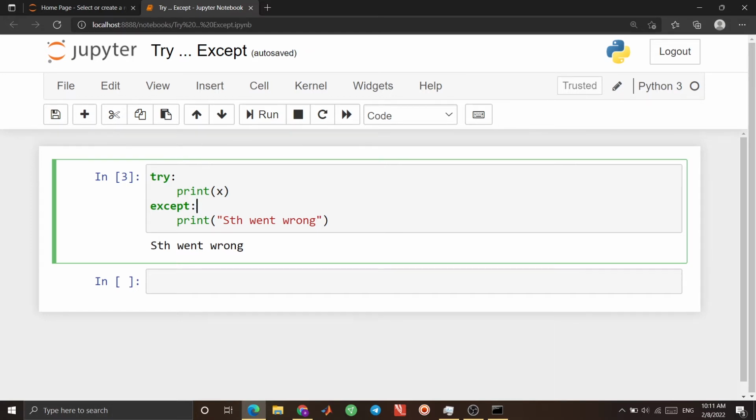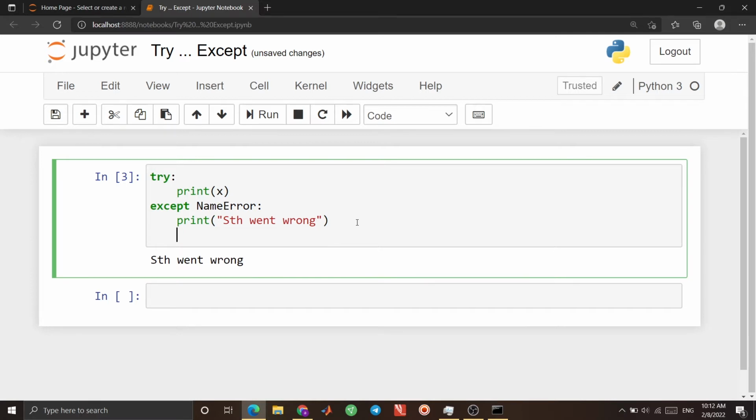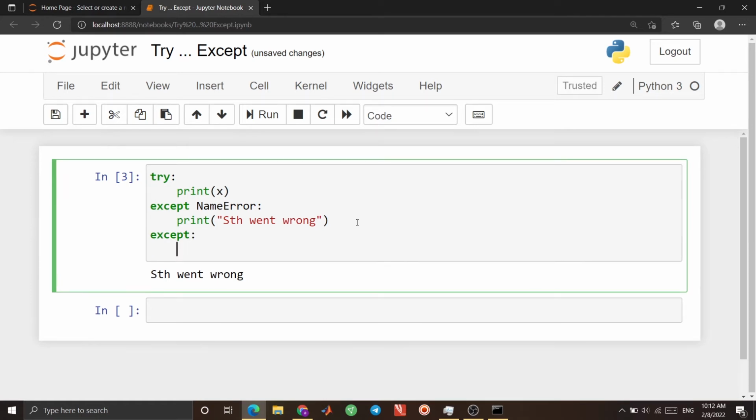You can define as many except blocks as you want, for example, if you want to execute a special block of code for a special kind of error. Here, print x will raise an exception because the variable x is not defined. You can have an except here and in front of it say NameError. You can also have another except for other errors, and here you can print something went wrong.